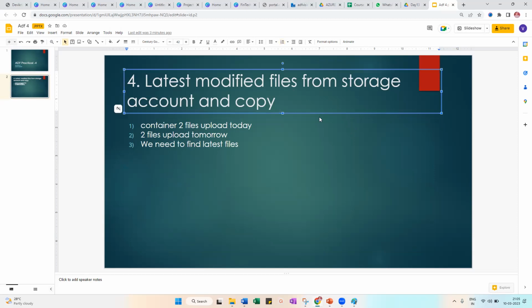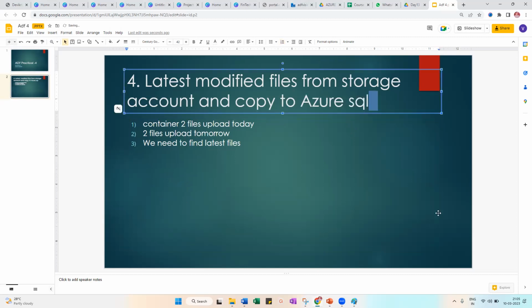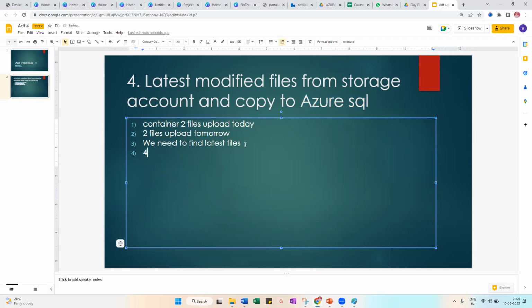Maybe copy to SQL DB. I'm giving the Azure SQL DB. Okay, ma'am, sure. Try this one also, then it will be better, right? Then create an Azure SQL DB, then create one table in Azure. Yes, I can. That will be better. And the path is also mentioned here.